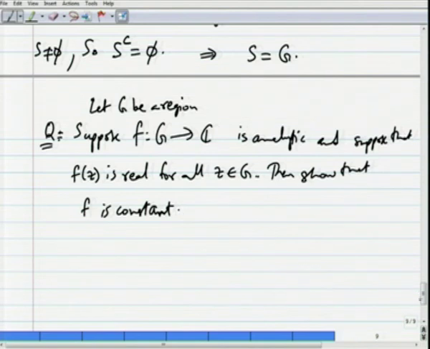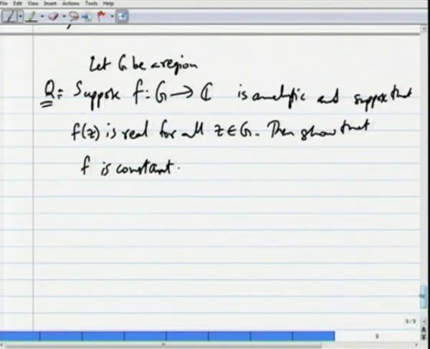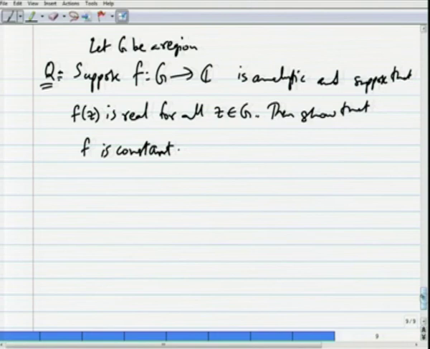Okay. So, a real valued analytic function has to be a constant function. There are other versions or other kinds of problems which look like this. One can ask: show that if modulus of f of z is constant, then f is constant. Or one can ask that if f of z is purely imaginary always, then show that f is constant.